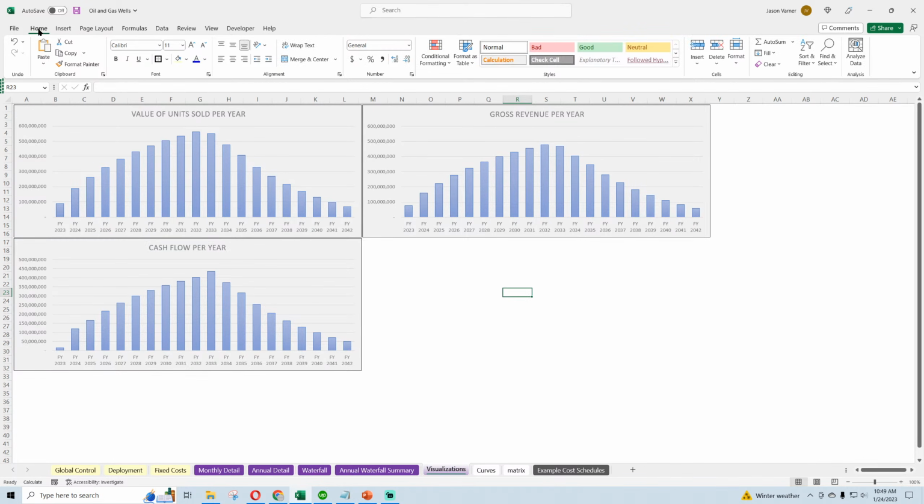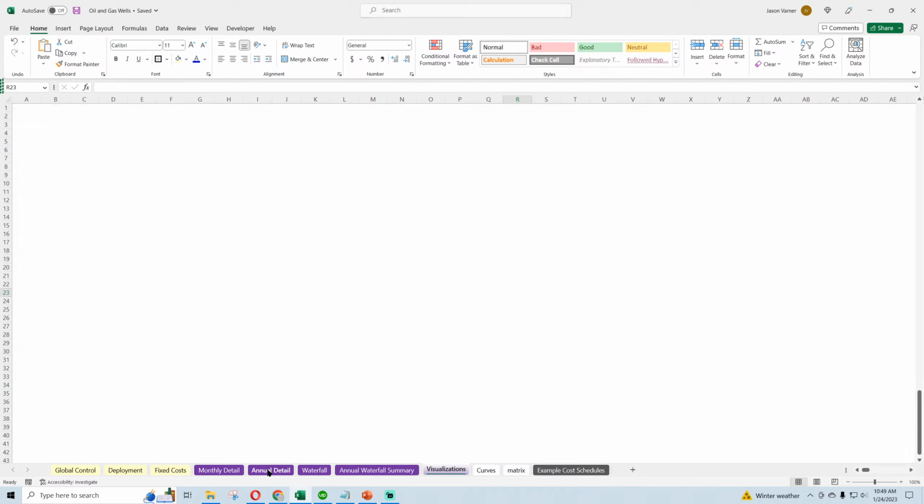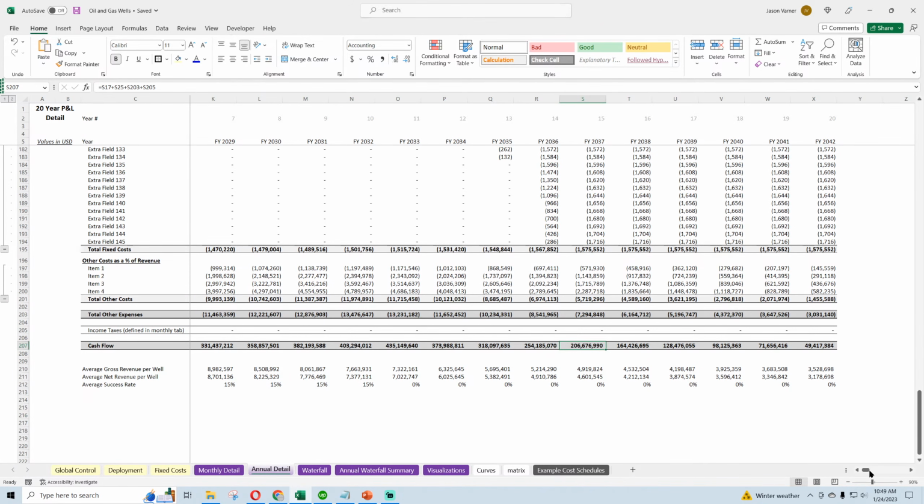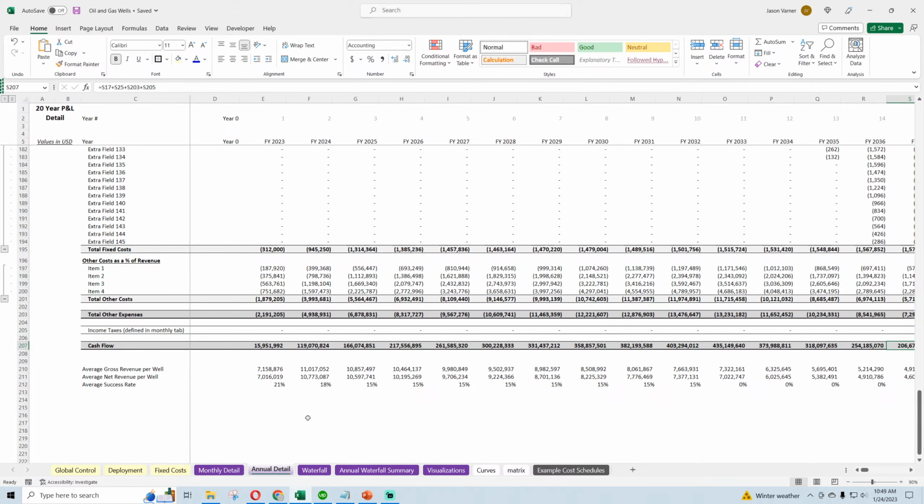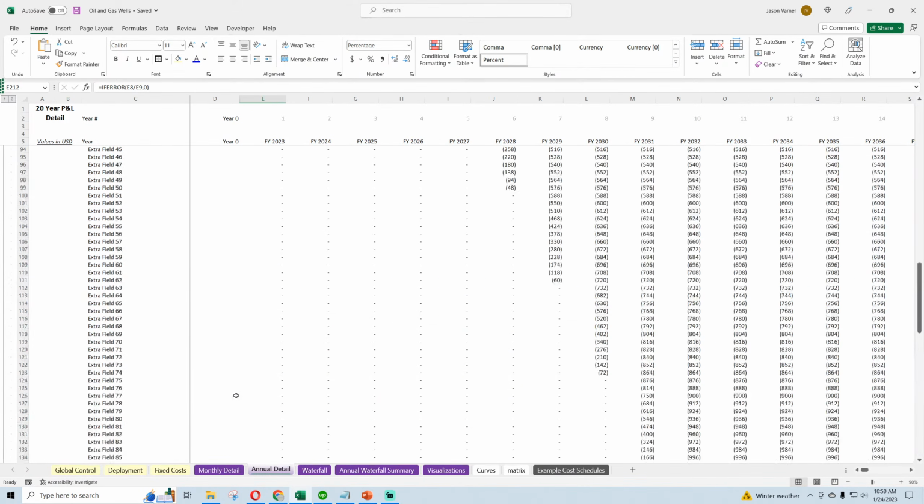What else do we want to put in here? Value, revenue, cash flow. Average revenue, net revenue per well. Definitely average success rate.